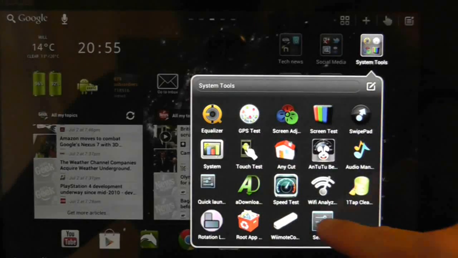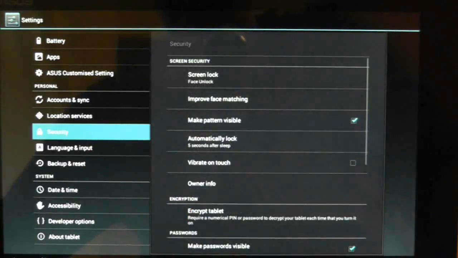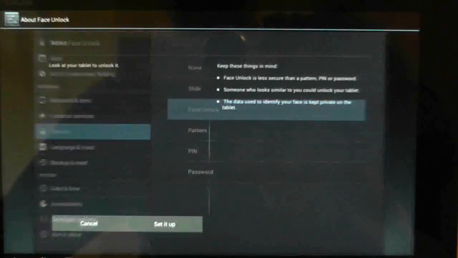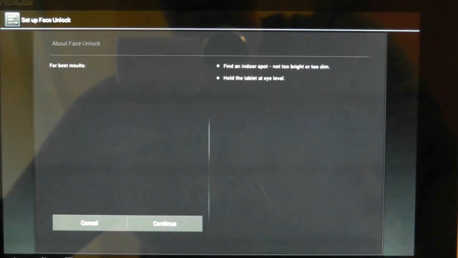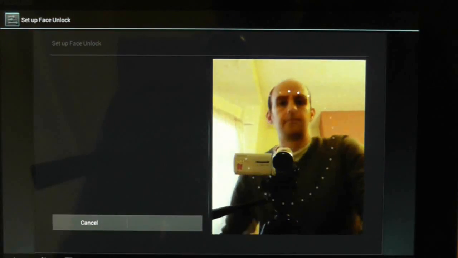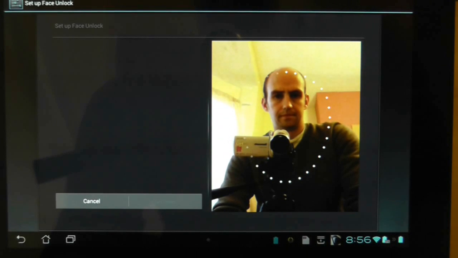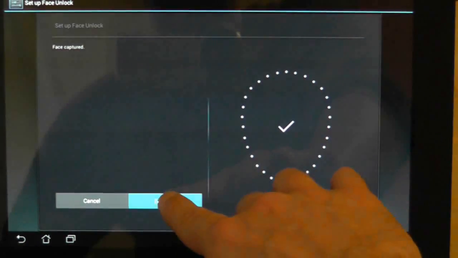First of all, you will need to go to Settings on your device and then scroll down to Security, and from there you should see an option that says Face Unlock. Press here and then follow the on-screen instructions. At some point, the device is going to need to take a picture of you, so make sure you're prepared for that by sitting in a good position where the dotted line can make a scan of your face. In this example, it's actually scanning the camera as well.